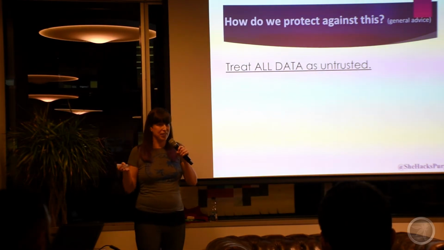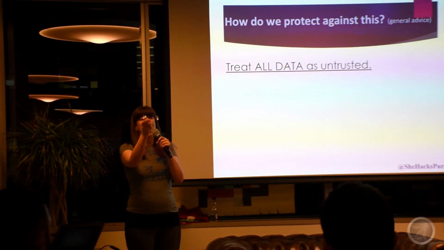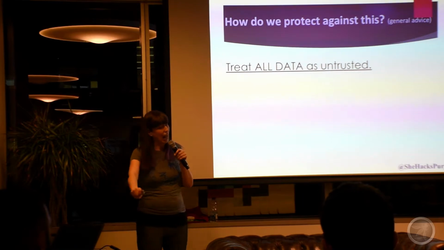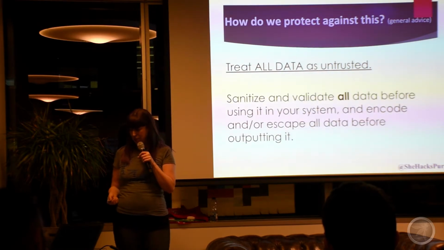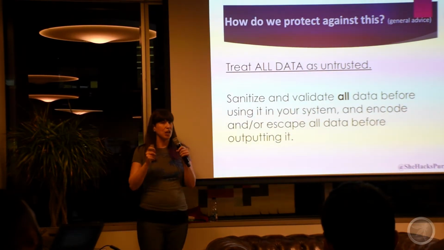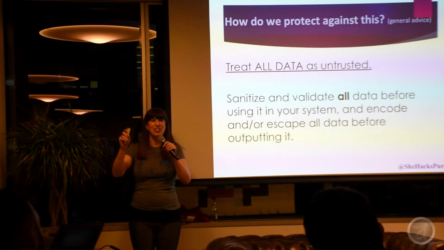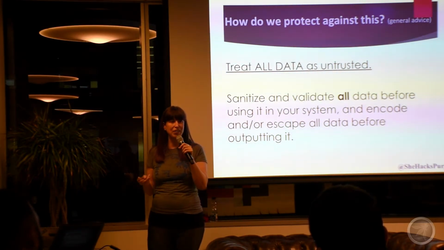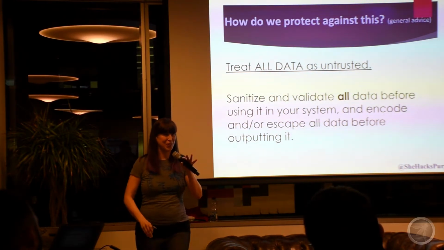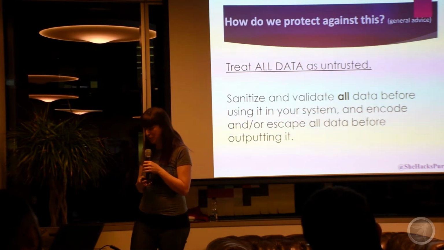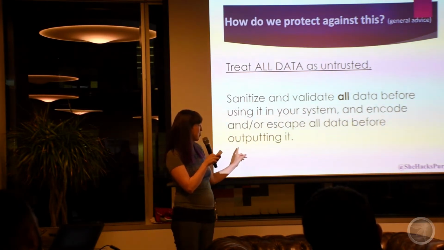Okay, so the first thing that you want to do to protect against cross-site scripting is treat all data as though it's not trusted. If you got it from the database, unless your app put it in the database and you know your app cleansed it before it went in, if it's coming out of the database and you didn't put it there, sanitize it. If it's coming from an API, sanitize it. If it's coming from the user, definitely sanitize it. If it was in a parameter that you put in the URL, definitely sanitize it. Sanitize all of the things. Don't trust anyone. I know I sound paranoid and I'm a security person, so that makes sense, but you should be paranoid too. Do this with all the data, and then encode or escape the data before outputting it to the screen.